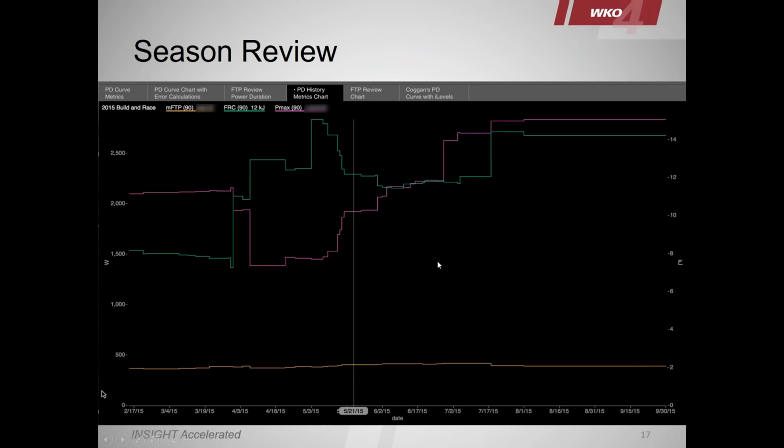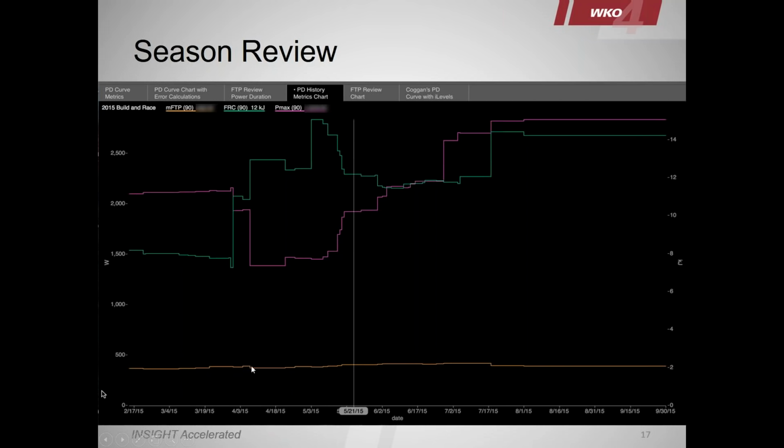Simple way to review a season and use these numbers. This is one of those athletes. Pmax is being tracked in the purple, FRC is in green, and modeled FTP is in orange. It's really important to look at the relationships between these. You can see something interesting here, even though the scale could be a little bit better: this was a lot of 2015, February to September. This person trains through the winter. They're kind of steady, stuck on the trainer in base training.